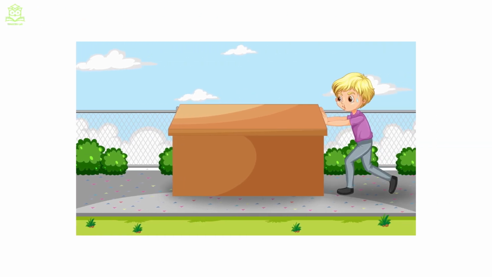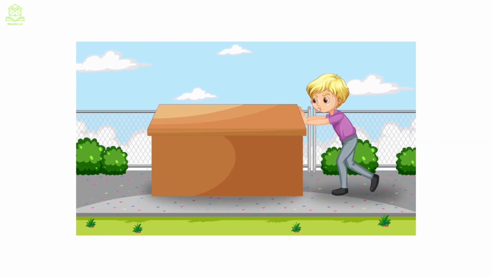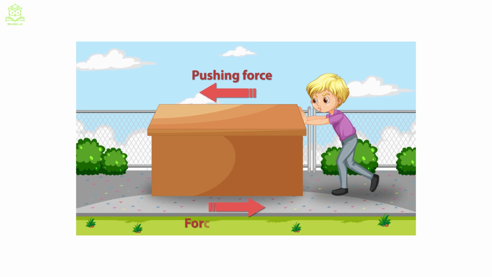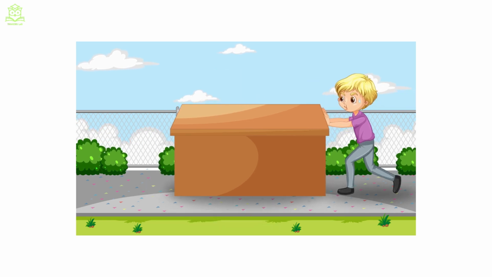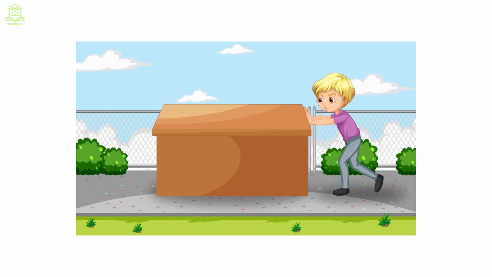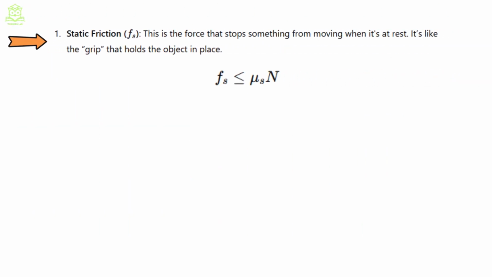Dry friction is what happens when two surfaces try to slide against each other, but either don't move or resist moving. Imagine you're trying to push a box across the floor. At first, it doesn't move because of friction, but once you push hard enough, it starts sliding. That's friction in action. There are two kinds of friction forces you need to understand.